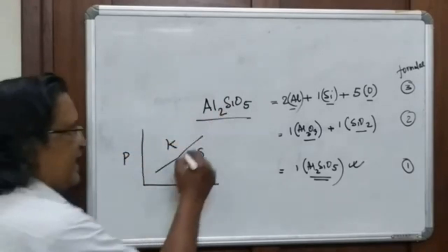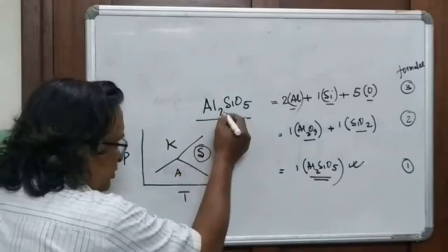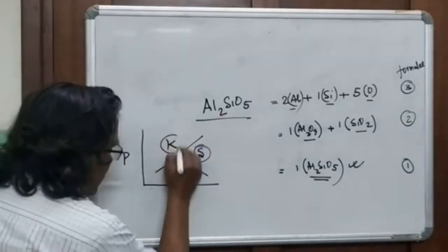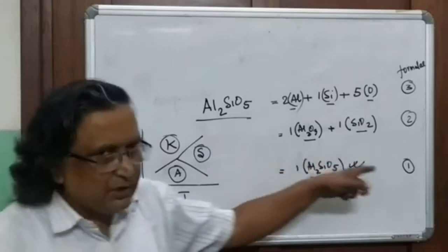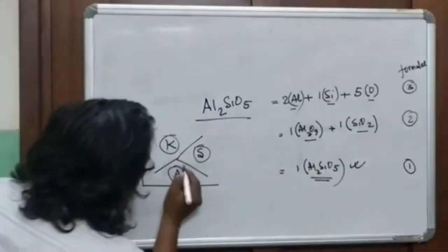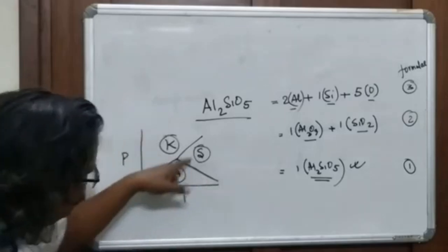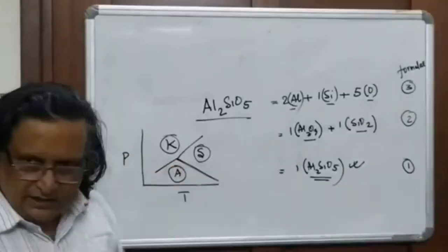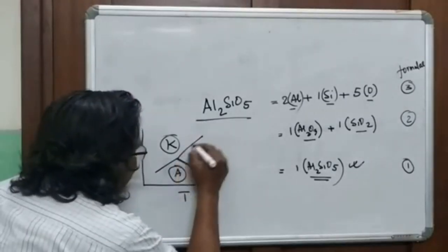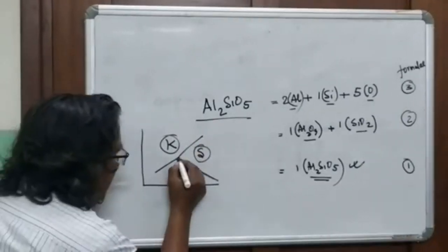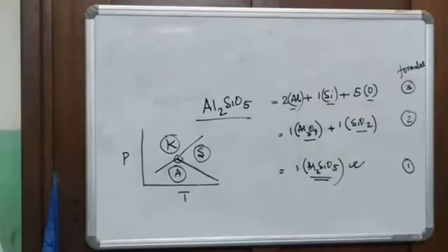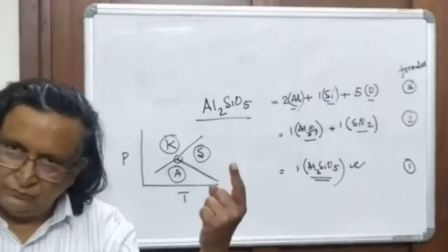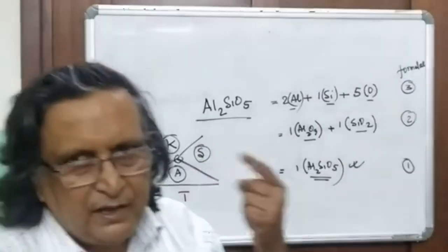Now, whether it's kyanite, or only sillimanite, Al2SiO5 will have one phase component. If it's only kyanite, it will have one system component. If it's andalusite, one component. If it is andalusite and sillimanite together along this line, it's still one component. If you have kyanite and sillimanite, it's still one component. If you are here, where andalusite, sillimanite and kyanite are all three in equilibrium, the component is still one. That's a very, very important point that I want to make.